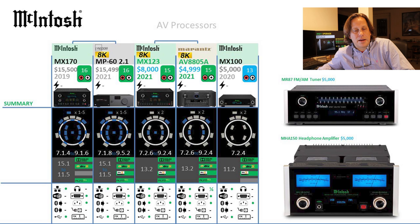For the MX123 versus the AV8805 from Marantz, it's the same speaker layouts, ranging from 7.2.6 to 9.2.4 configuration — they are a 13.2 processor with two independent subwoofer channels on these models. All of these have independent subwoofer control, which is very good to see. Looking at connectivity details, they all have Ethernet. However, not all have wireless — only the MX123 and AV8805 have Wi-Fi and Bluetooth capabilities. None of these models include an AM/FM tuner.